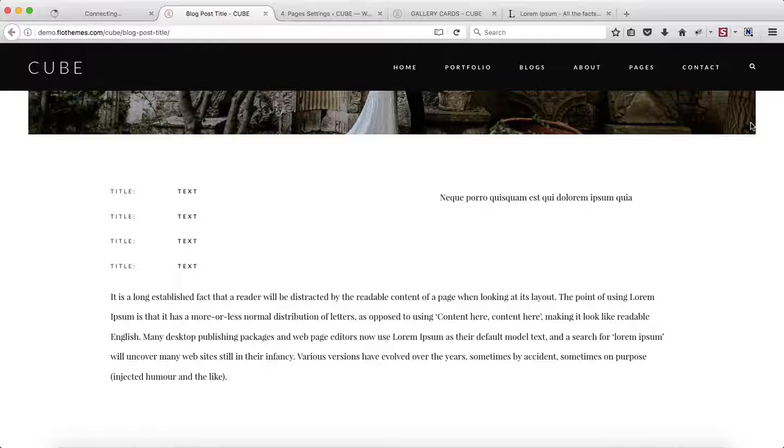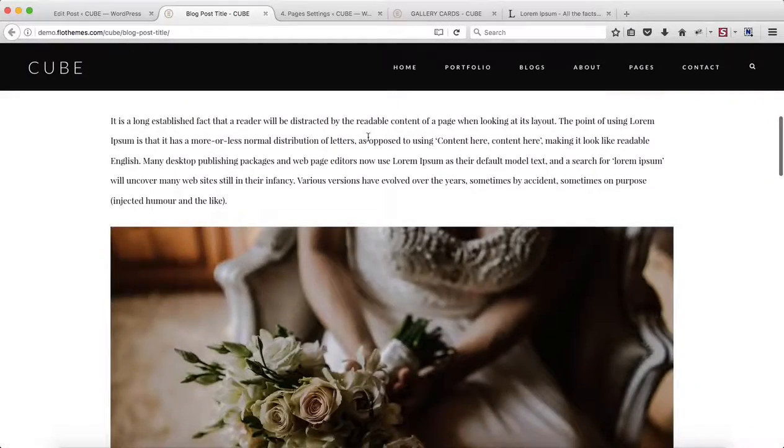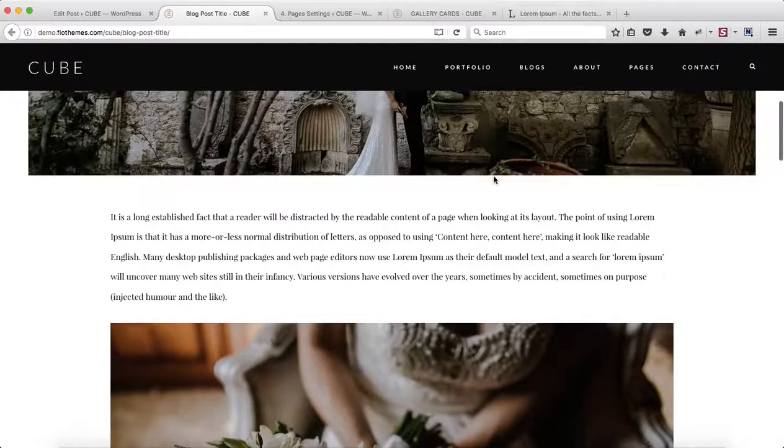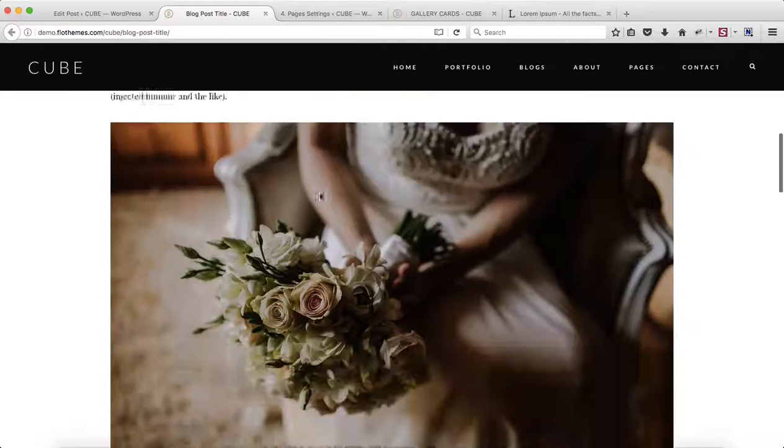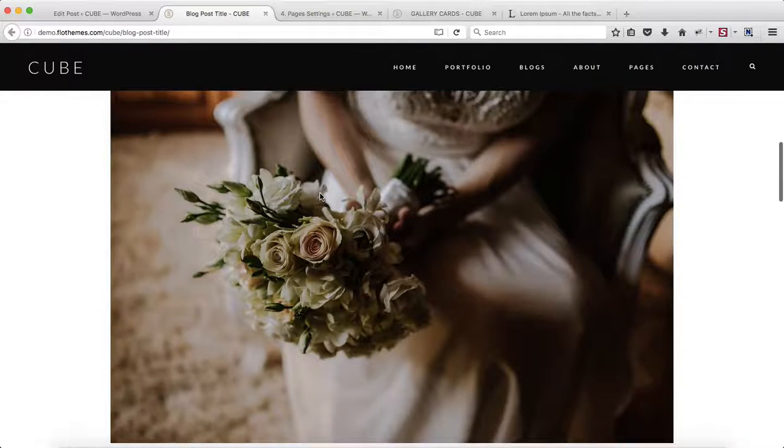Click on update, and if we refresh the following page, you'll see that our content above is gone and our blog post content is center aligned. Alright, so this is for those of you who prefer to have your content center aligned, which I believe would be most of the cases.